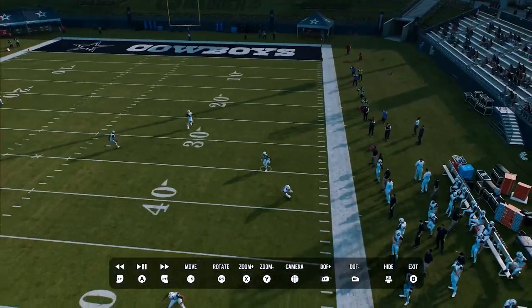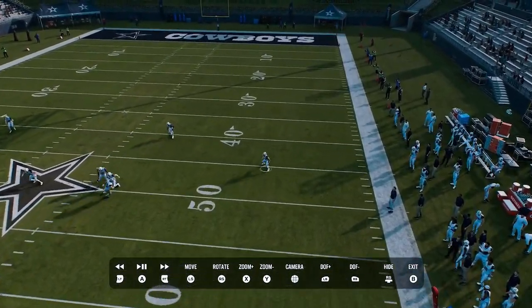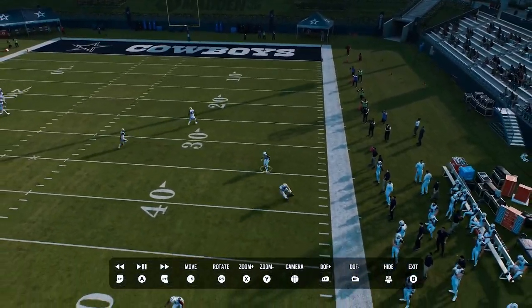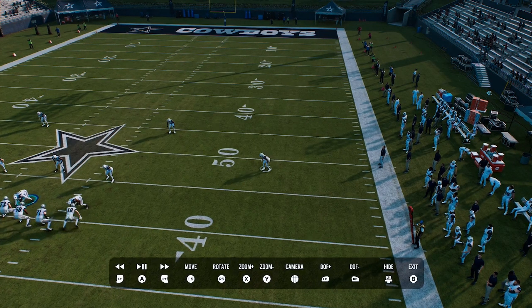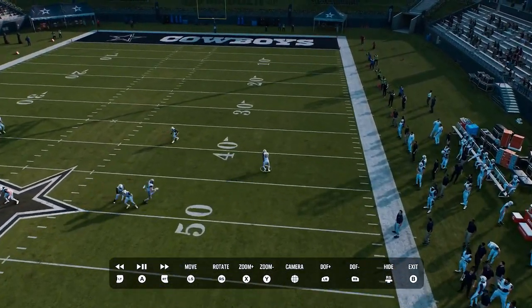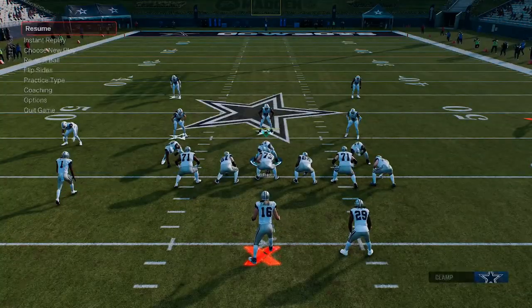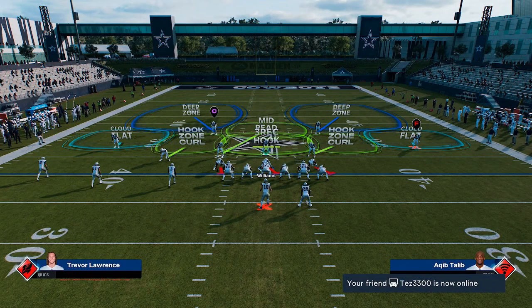Same with over here. You're going to see this corner. We also put him in a soft squat. He's doing the same thing. He's kind of just reacting. It's nothing too crazy. Since he's in a soft squat, he isn't a match principle. He's not really watching anything, and he's just reacting to both these routes here. So with that, let's go into the purples, from the first play that we did here.